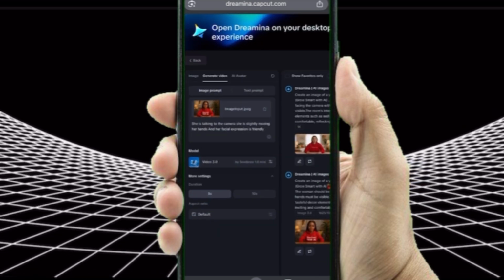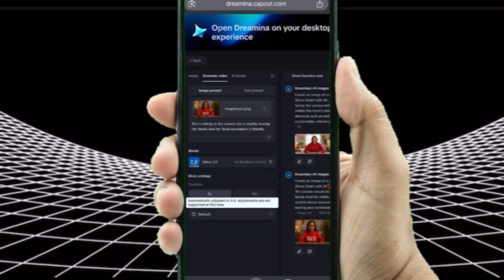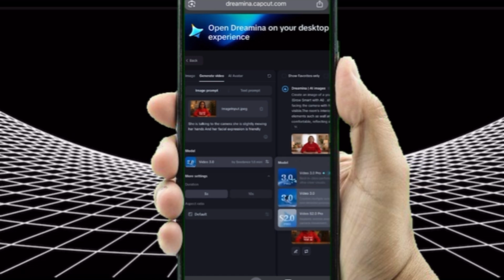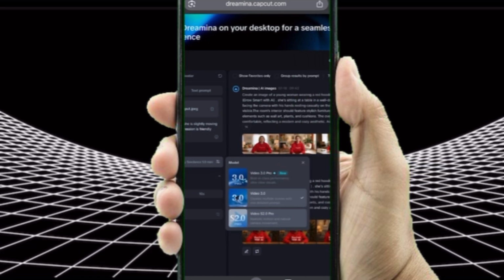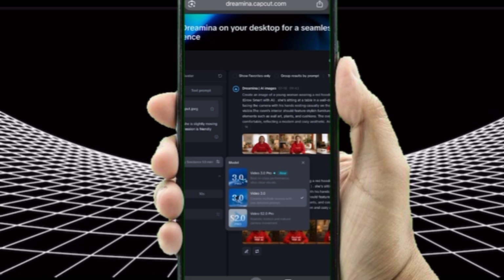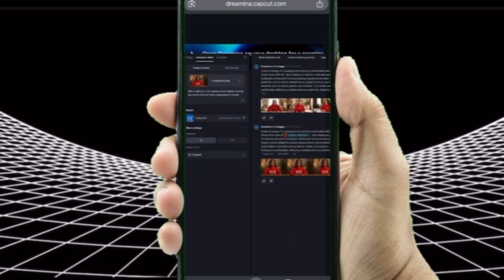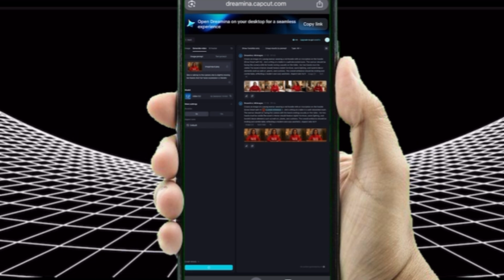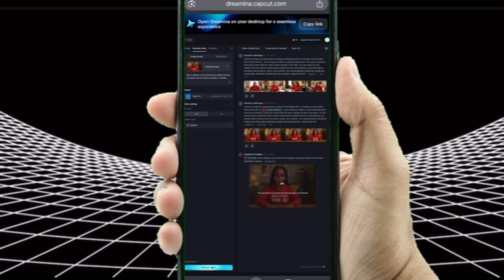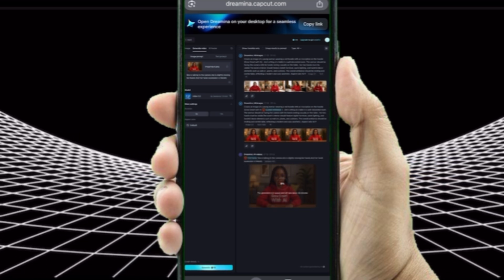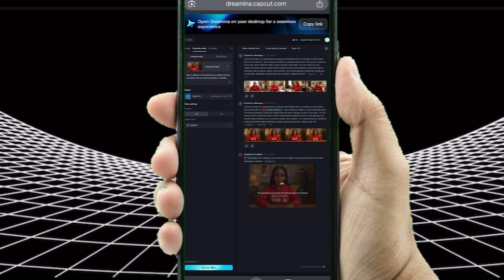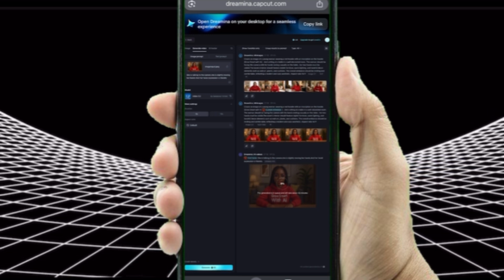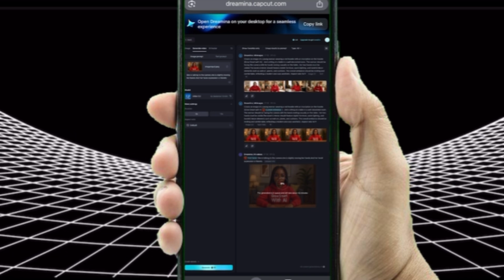Now once I'm done with that, on this part I can choose if I want it to be 10 seconds or 5 seconds, but I'll be going with 5 seconds. Then I'll be leaving everything the way it is. Now for this to generate, it needs, I think, 54 something credits. So just go ahead and click on generate, and then we are going to be waiting in the queue for like 20 minutes. But let me just go and cut and come back and show you what it gave us.